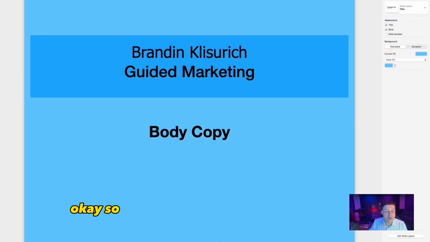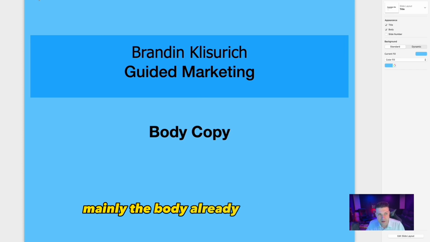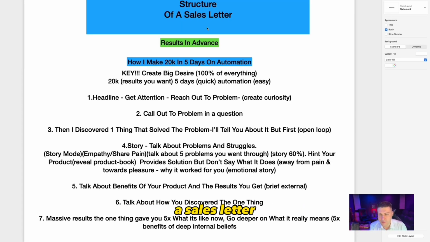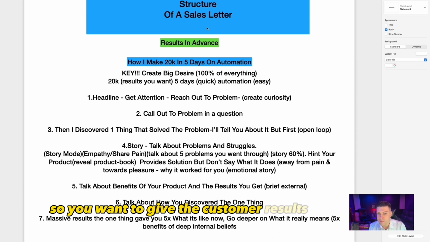Okay, so today we're going to talk about body copy. This is how to build an ad, mainly the body, because I already did the headline. So let's dive into that real quick here. This is going to be the structure of an ad, a sales letter, whatever you want to call it. It's the same thing. So you want to give the customer results in advance.